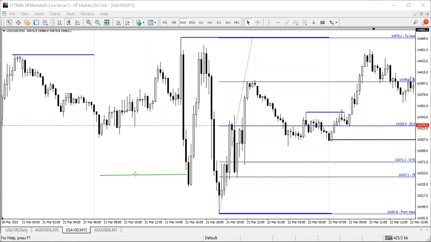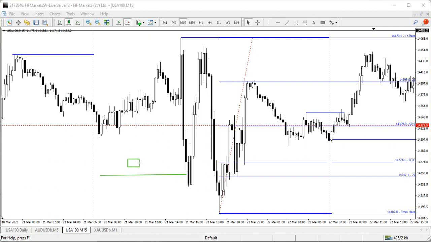When it gets here, I'm not going to buy the first rejection unless I have confluence. But under normal circumstances, I want price to get to this price level, then I want my entry model to form. Entry model, that model I showed you guys before. This is a range, a true depiction of a range. I want the range to be formed above that key level.